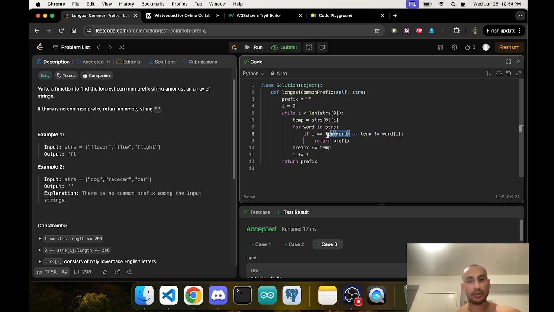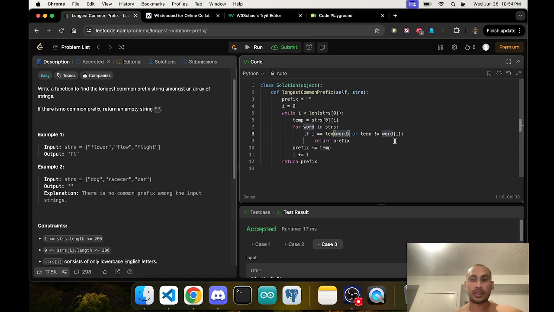Okay, so it's not equal to the length of the word. Is it the same now? So is it L, L, L? Is it consistent? Okay, then we don't go in, because it's not equal. In the case that it's like O, O, I, right now it still meets all the conditions, but it doesn't meet this condition. So we want to return right away the prefix FL, because this i failed.